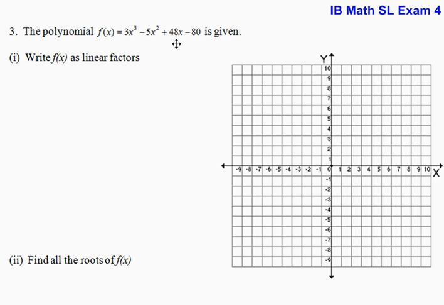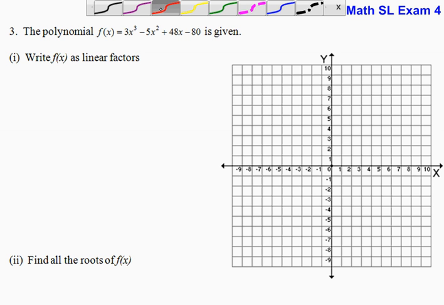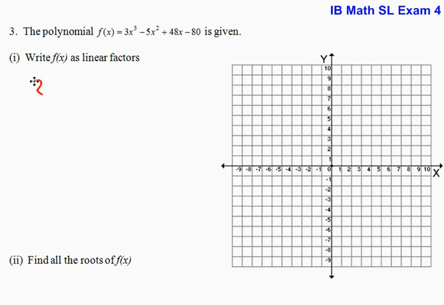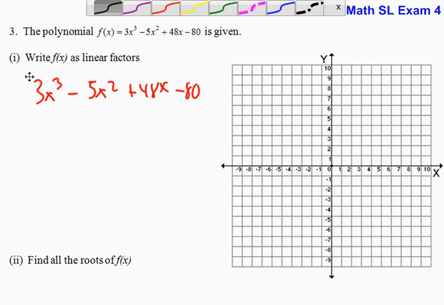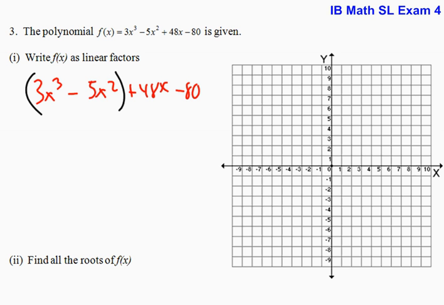Well, since it has 4 terms, we might want to try and see, can we just factor this by grouping? Because if we can, then that would save ourselves a grip of time. Since I wrote the test, that's probably what's going to happen. So let's first put the first 2 terms in parentheses and put the second 2 terms in parentheses. And again, this is called factor by grouping.